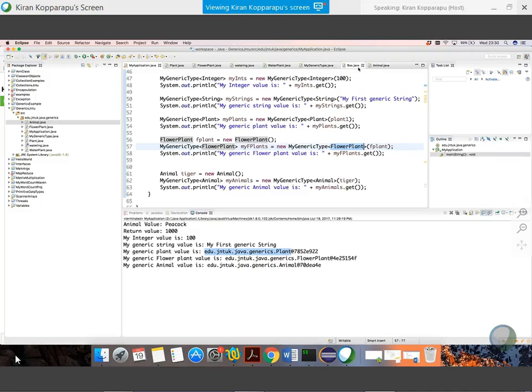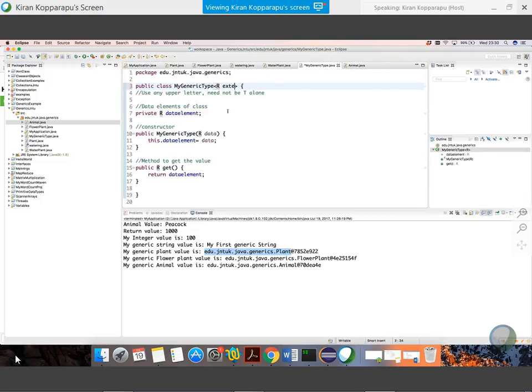With the same definition, you could just change a little bit in the MyGeneric type: you could say S extends plant. If you add this extends plant, what it means is that this MyGeneric type class will take any object of a class which has extended plant, and it will not take anything other than that.